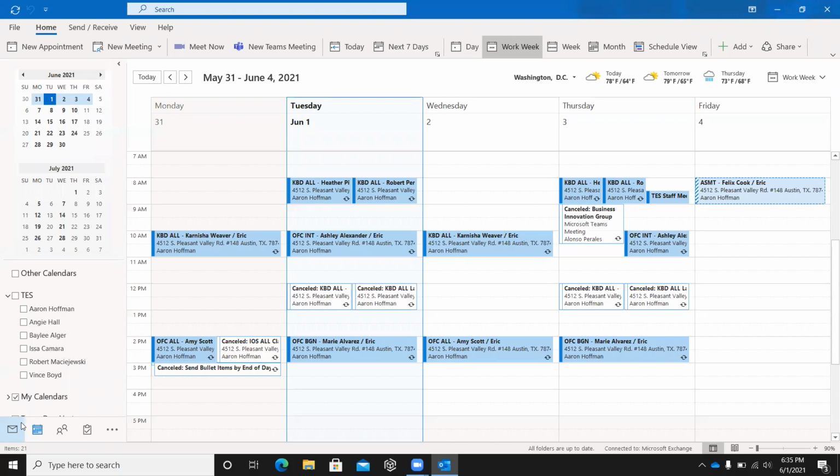We'll call it the week view for simplicity's sake. And then there's the month view. By default, the week view is the default view that you receive in the Outlook calendar. The calendar is spread out in front of me like a big grid. In the week view, each day is its own column, and each row is a 30-minute increment.